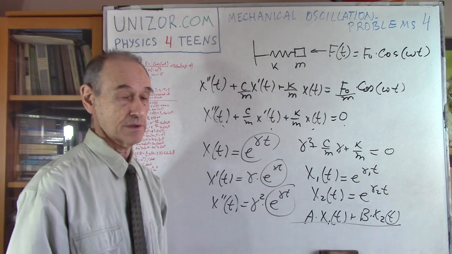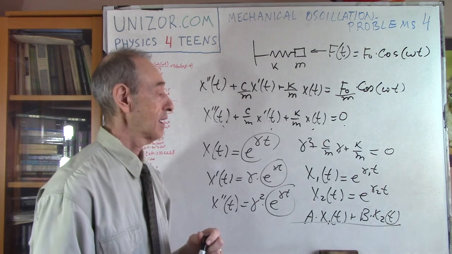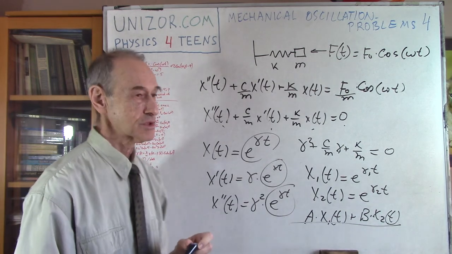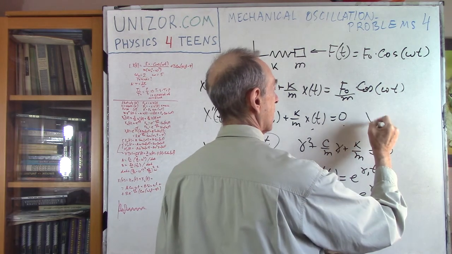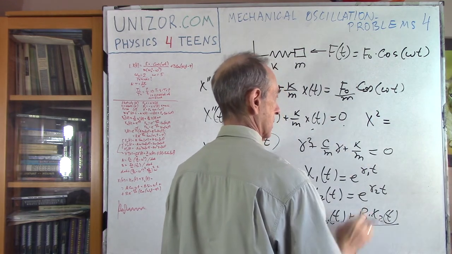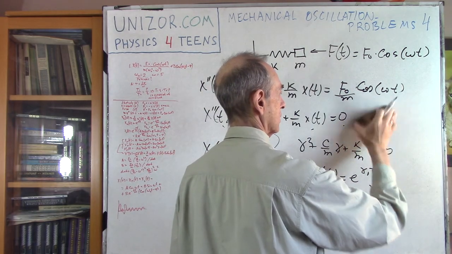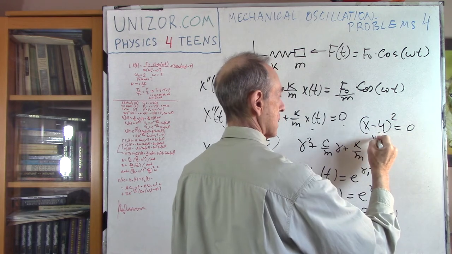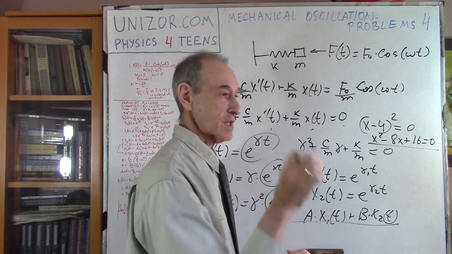There is one little detail here. You see, this is not necessarily two independent solutions, because sometimes you might have the same solution. I don't remember how it's called, when two roots of this quadratic equation are exactly the same. For instance, if you have something like x squared is equal to 0, then you have 0 and 0. You don't have more than one solution. So if this is a full square, maybe x minus 4 squared is equal to 0, which is x squared minus 8x plus 16. Now this also has only one solution, 4. So it's like a double root.